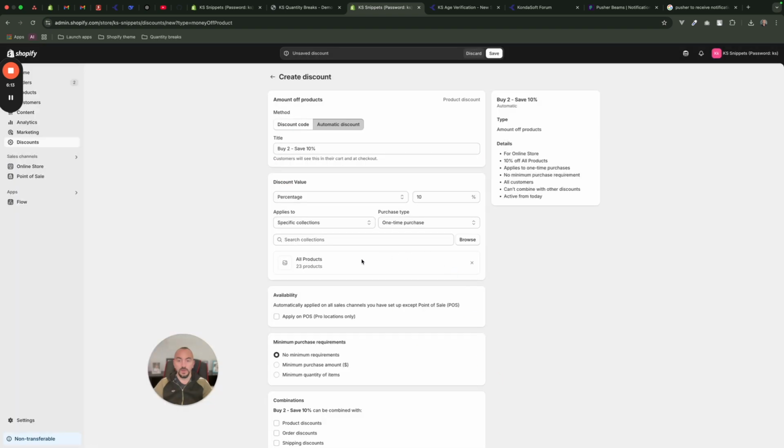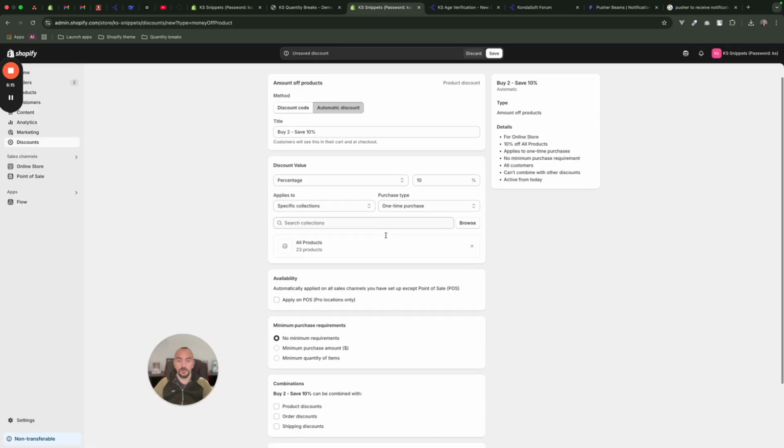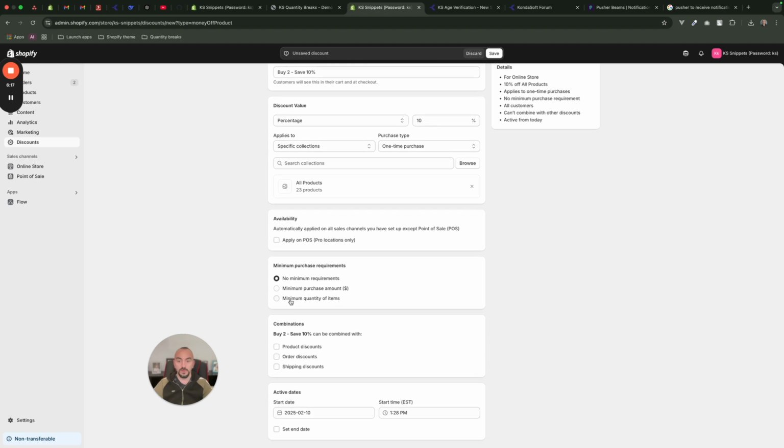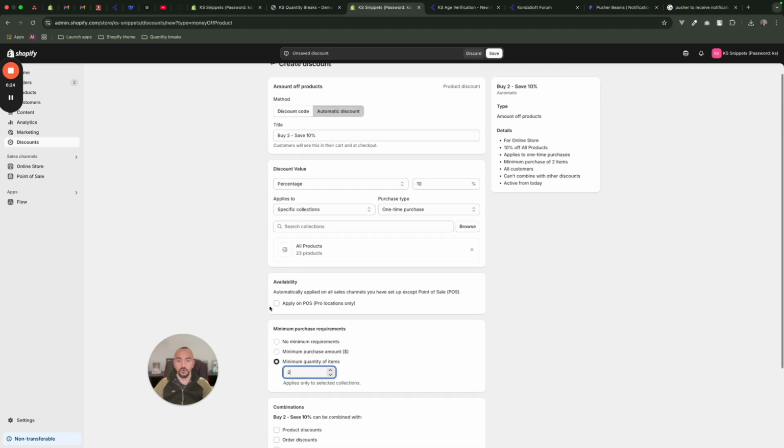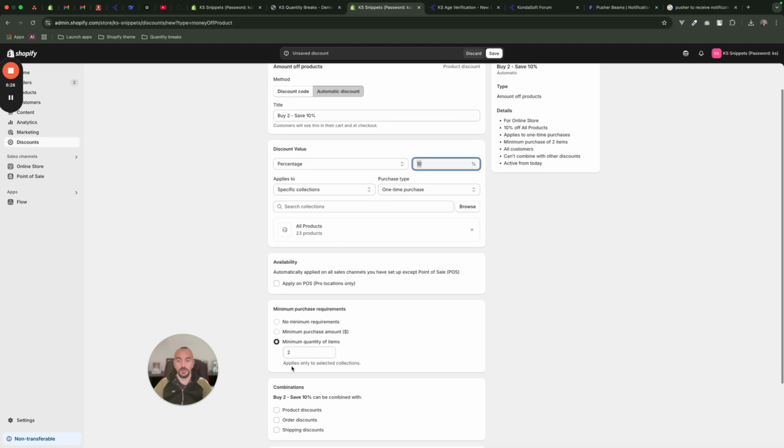Okay, and here we also should select minimum quantity of items, 2. So for 2 it will apply 10% discount, but you should create another one for 3 that you should set here to 20% discount.